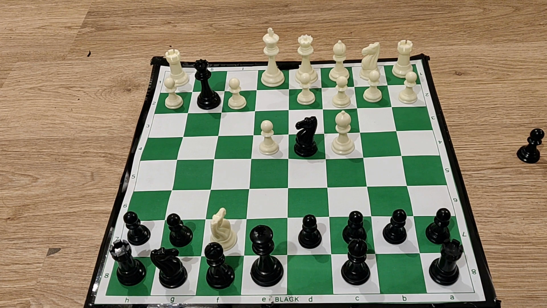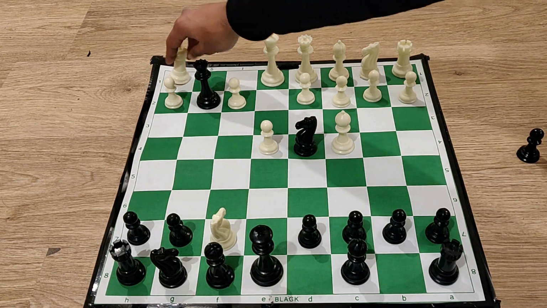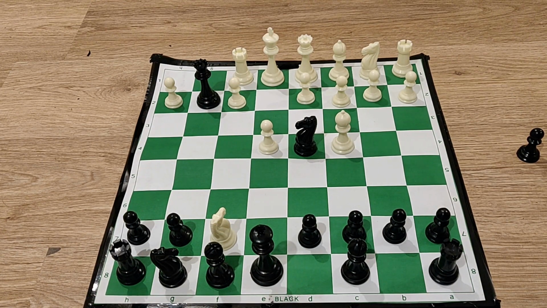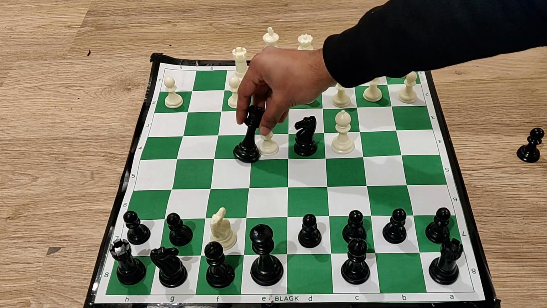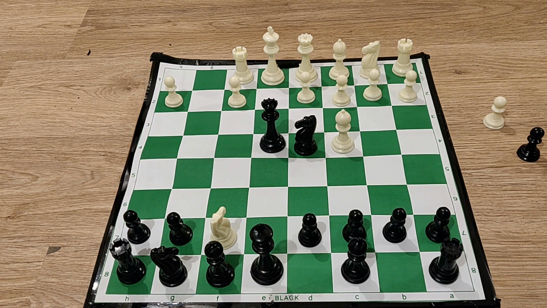Now white has only one move to protect his rook. White will move his rook to the f1 square. Now we'll play a brilliant move. We'll capture white's e4 pawn with our queen and check the king.